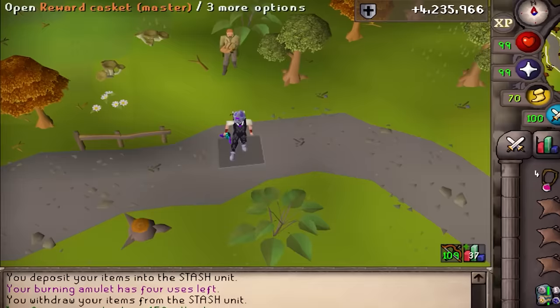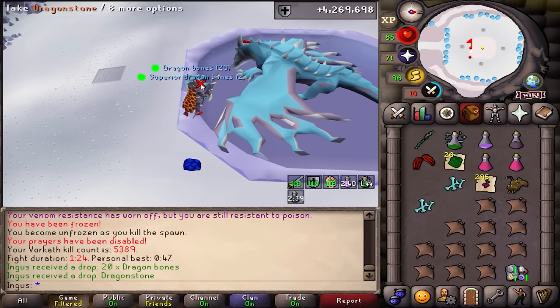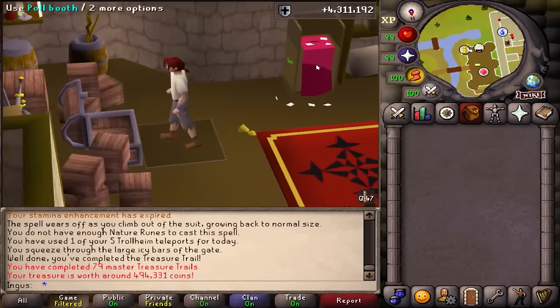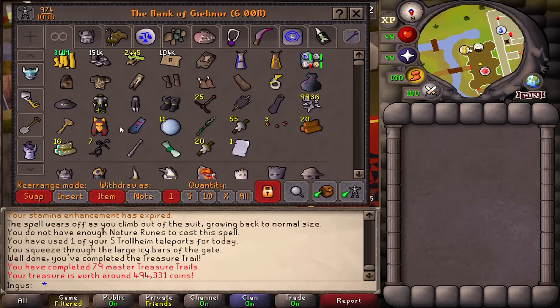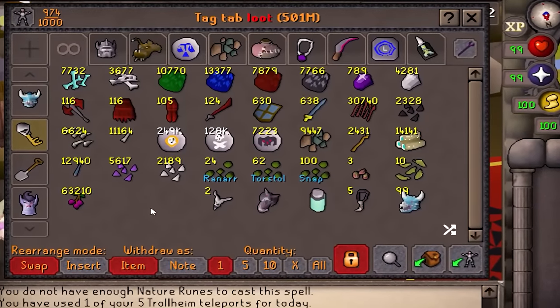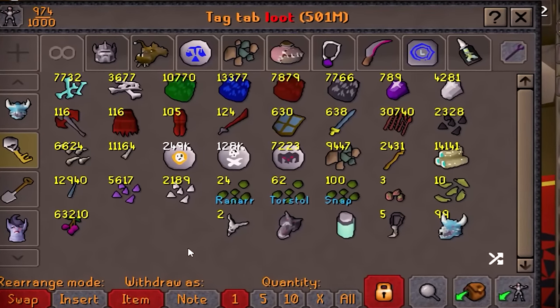Ladies and gentlemen, the Mimic. Yeah, so that one right there is another one for the bingo. That's a regular unnoted dragonstone. It has been quite a journey forward. We have reached 6 billion GP. This is what a month of Vorkath does to the bank. 500 mil in loot so far. The road to 1 bill has commenced.